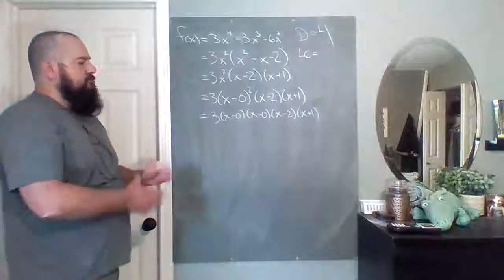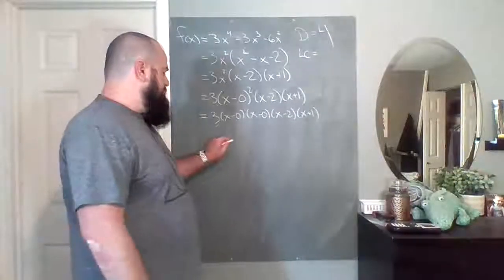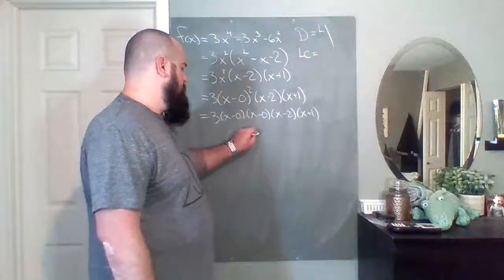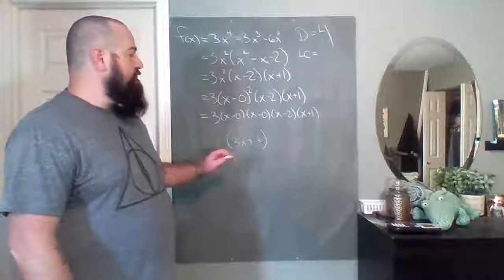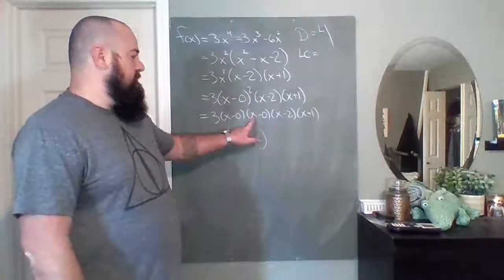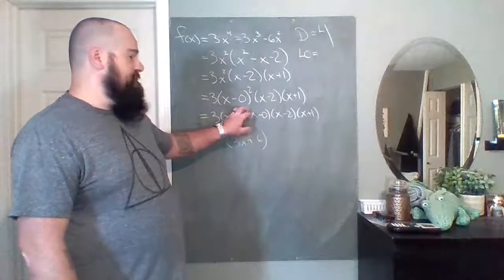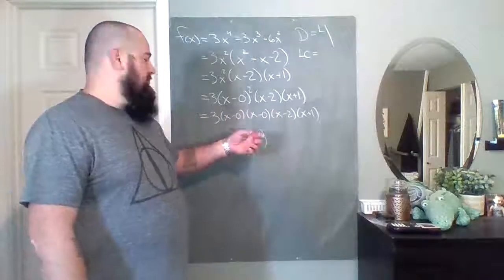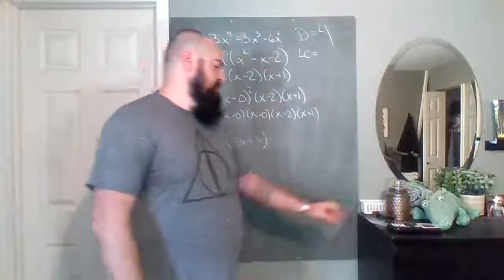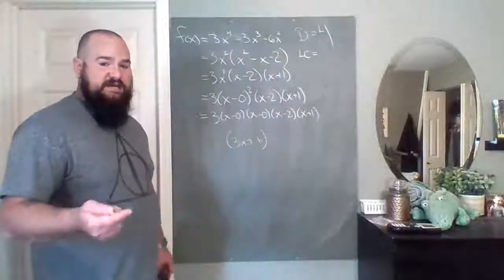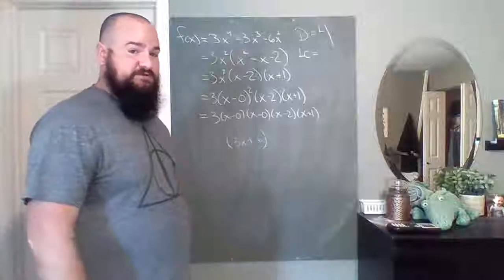Now a quick note on fully factored form. If I have something like this as one of my factors, it is not in fully factored form. In fully factored form, all the factors have to be x plus or minus a number. It cannot be 5 minus x, and it can't have any coefficients in front of that. It has to be just x plus or minus a number. So if you get a problem on the homework that asks for things like that and you're getting it wrong, check to make sure that those factors are actually factored out all the way.